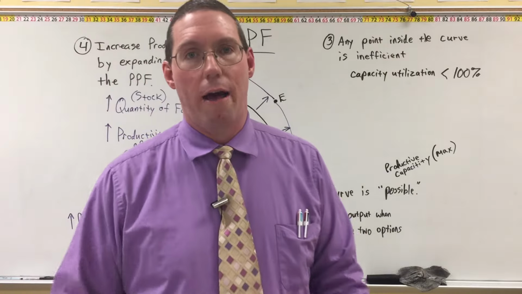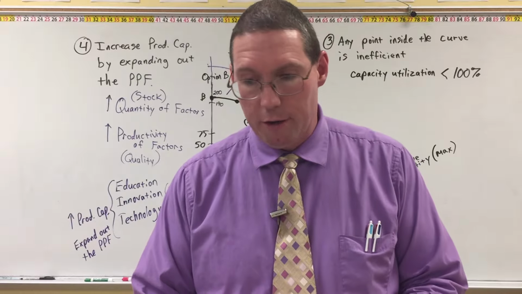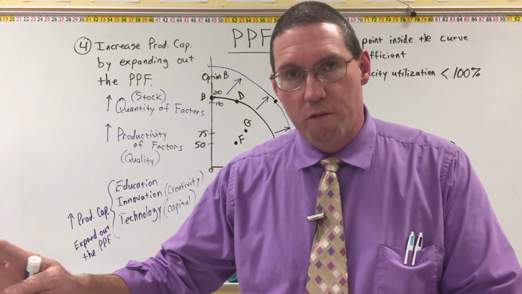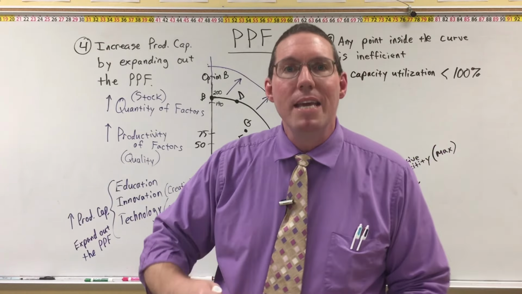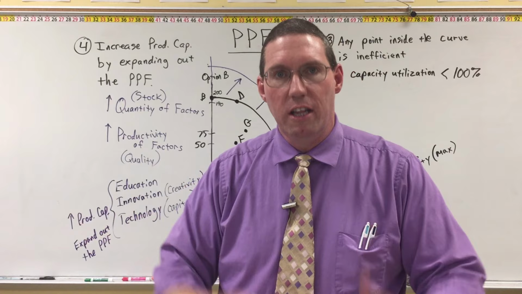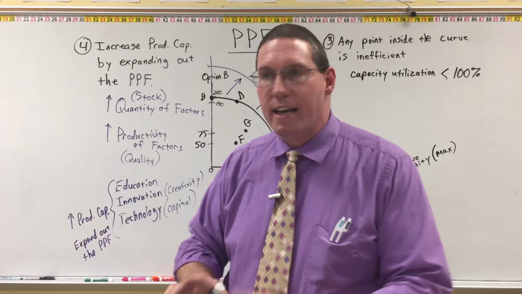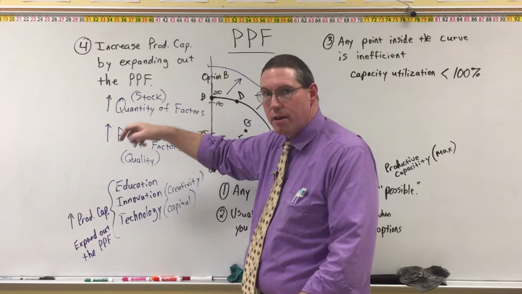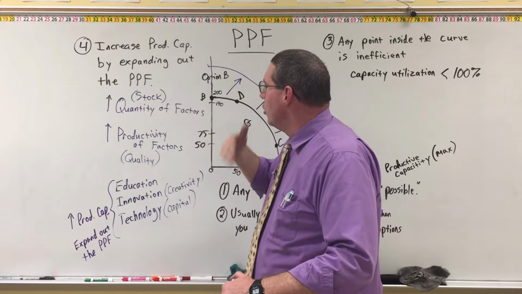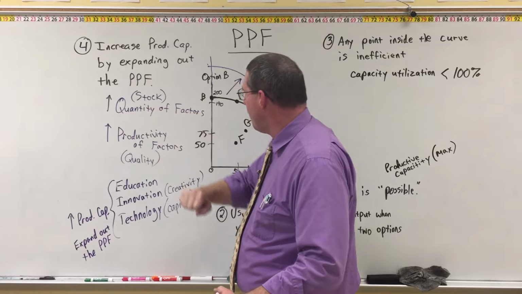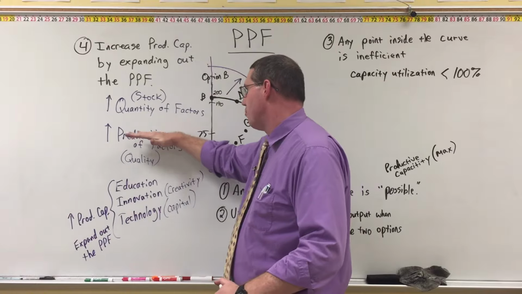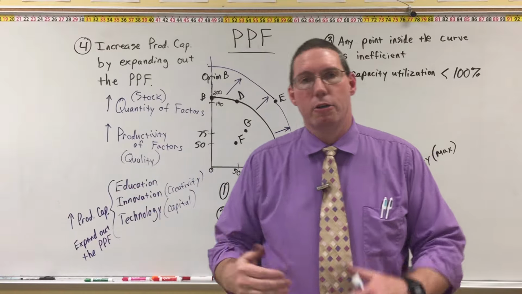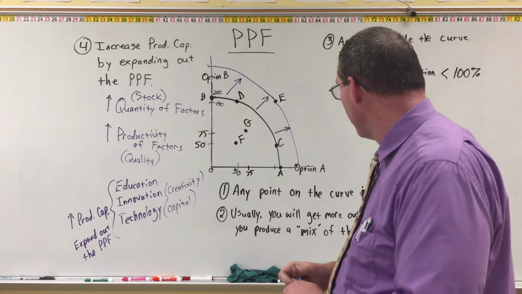We can get more and more and more out of our resources, and that's the whole idea that we're learning here in economics, that we have a limited number of resources. We have an unlimited number of wants. We want to try and meet as many of those wants as we can with our limited resources. So we want to expand out the Production Possibilities Frontier. We want to increase our productive capacity in the economy. And in order to do that, we have to get more factors of production, and we have to make those factors of production better through education, innovation, and technology. And we can understand all that with this little tool that we call the Production Possibilities Frontier.